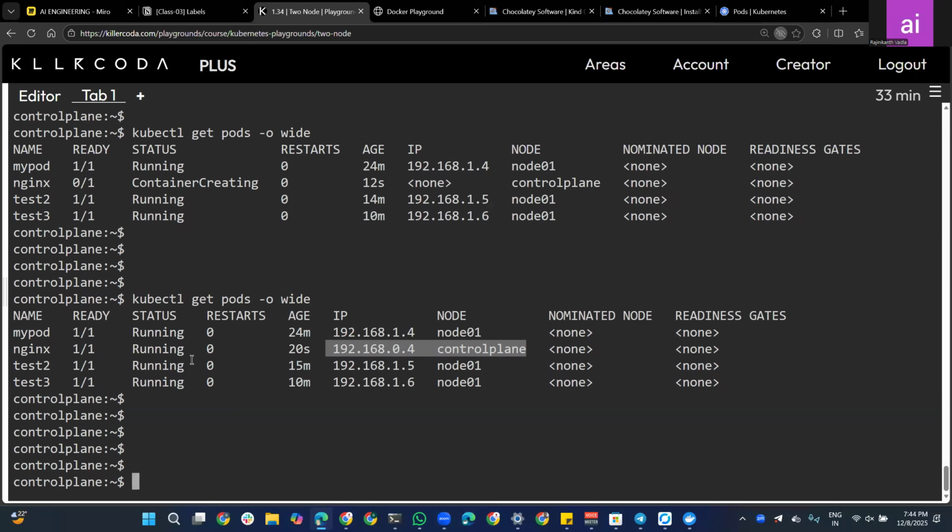I want a pod to be scheduled on the control plane because of my instruction, not because of the scheduler's wish. So now what happened? The scheduler has decided this.